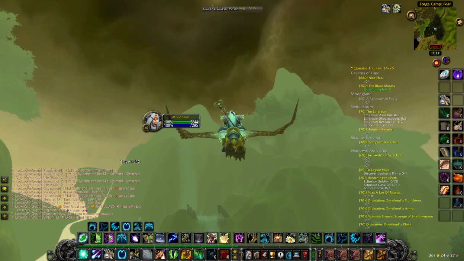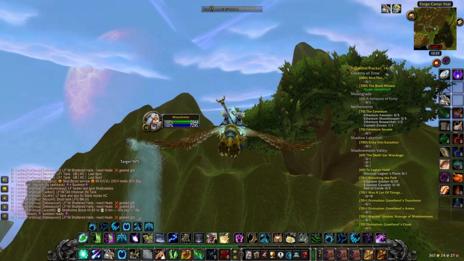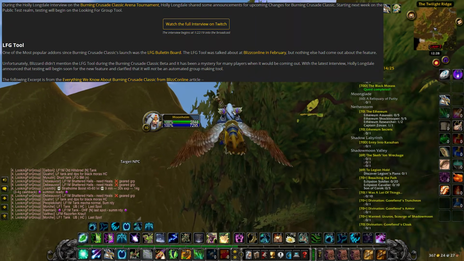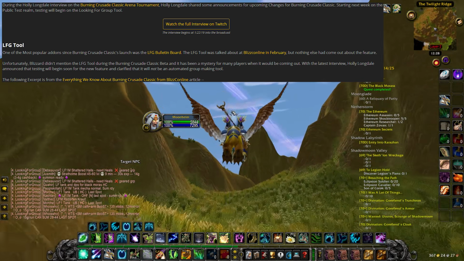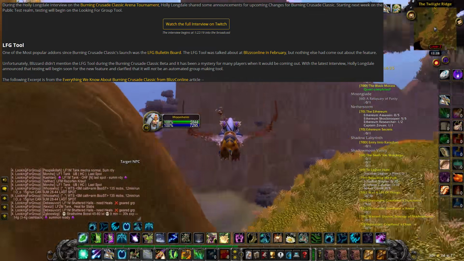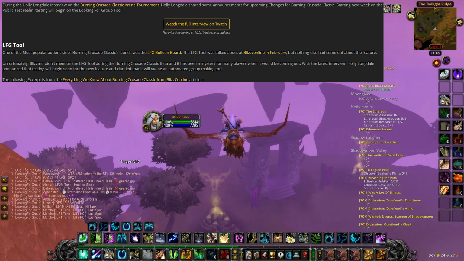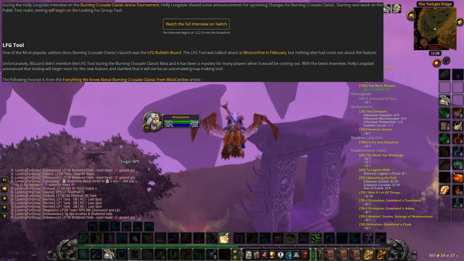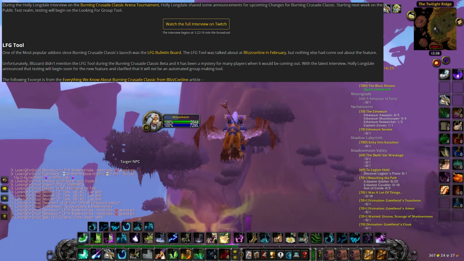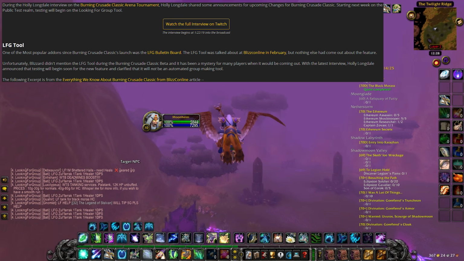So the main things I want to look at for Phase 2 are Serpentshrine Cavern and the LFG tool. Let's go for the LFG tool first. One of the most popular add-ons since Burning Crusade Classic's launch was the LFG Bulletin Board. I made a video specifically about this add-on very early myself, because it really helped the actual gameplay experience. It made it so much more fun, and so much easier as well, because instead of having to constantly look in the LFG chat in-game, which was just a massive shit show at the beginning, you can just download the add-on and look for groups within the actual dungeon that you are looking for.